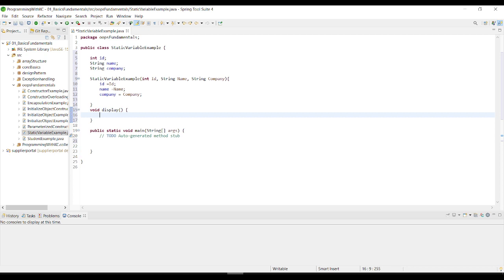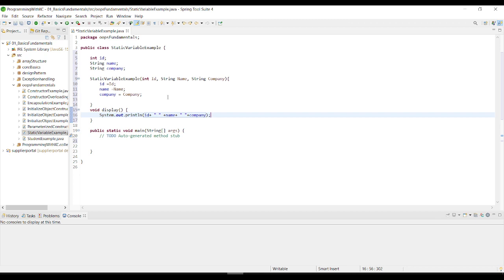It doesn't have any return type, so just do the sysout and try to print the data members. One is the id, then name, then company. So we have created the method and the constructor also.